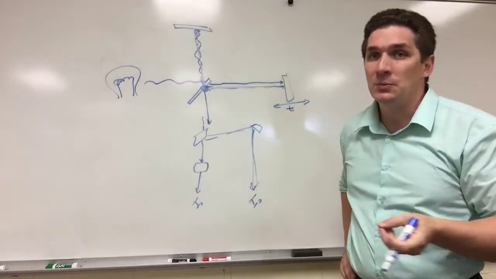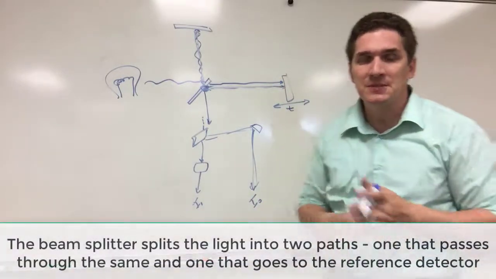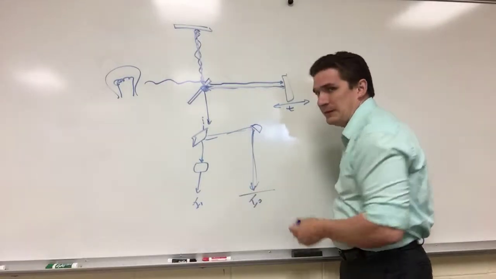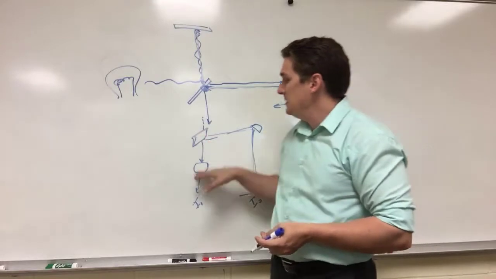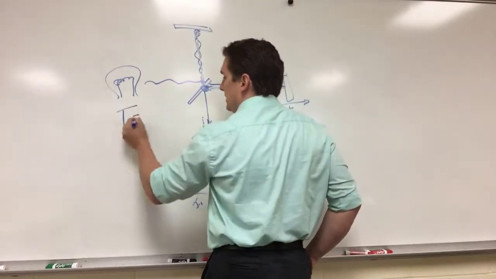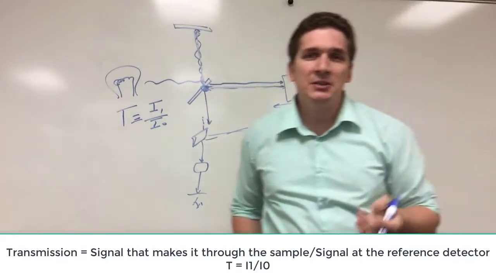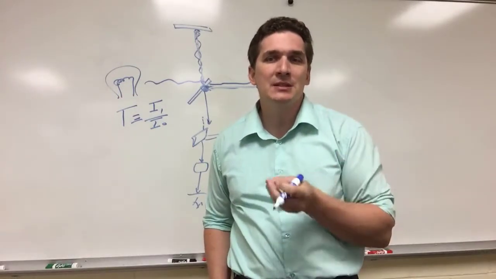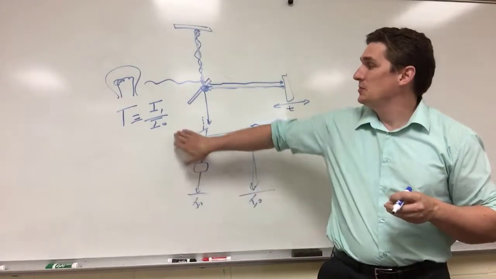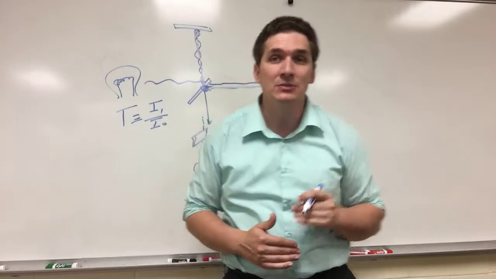If we want to be quantitative, which we need for IR, we're going to pass it through a beam splitter. The beam splitter is going to split the signal into two equal parts. The first part is going to get reflected around and go to our reference detector, I0. The second beam is going to go through our sample and hit our second detector, I1. Our transmission here is defined as I1 over I0. The reason we need to do this is the light bulb doesn't necessarily produce the same intensity signal for all frequencies of light. For some it may be better than others. So normalizing to this reference basically tells us the transmission regardless of the strength of the light passing through it at the time.